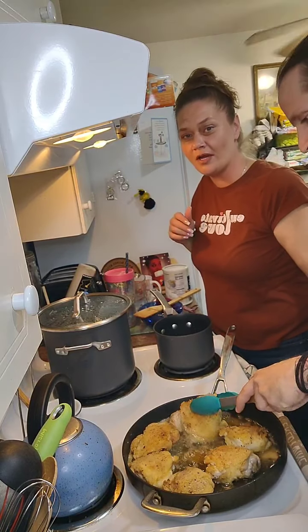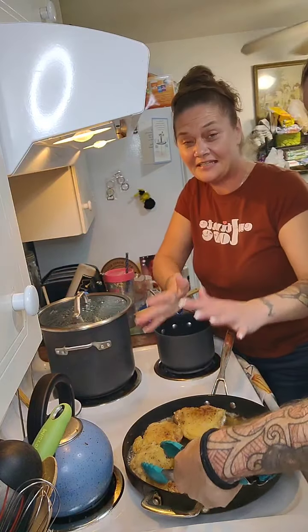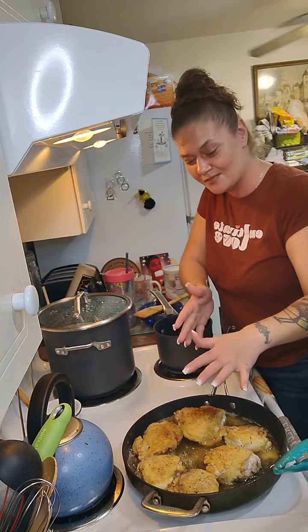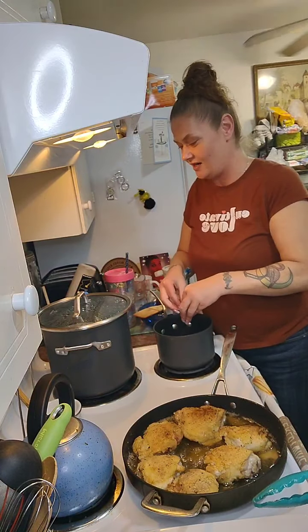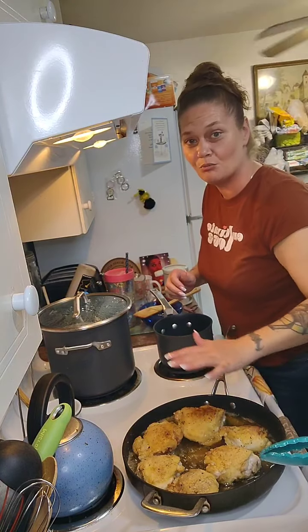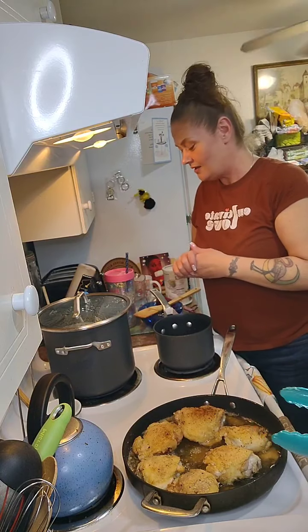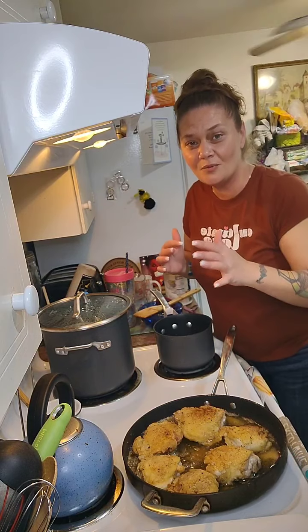If you're just joining us: we've got some collard greens here, a really delicious smothered chicken dish that Chad is making, and I have a pan warmed up for cheesy bacon grits. The collard greens have been cooking since about noon. The chicken is just getting browned. It should be a fairly simple recipe — we did miss out on the cornbread, though.